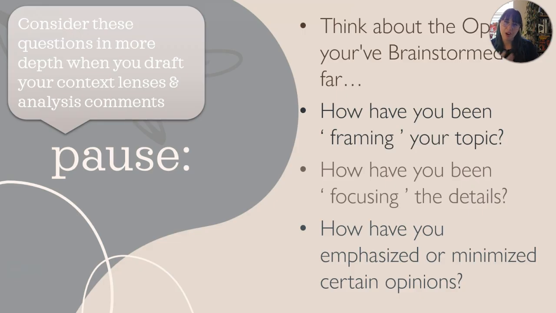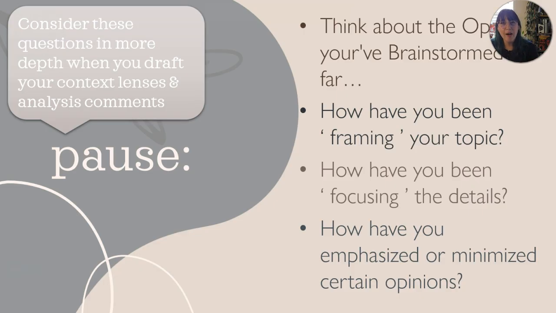So thinking back on the work that you've been doing, or the work that you will be doing if you might be a little bit behind, how are you framing your topic? What details are you including, amplifying, and energizing, versus what details are you setting aside, minimizing, or just holding off for another time? When you think about your topic, your own opinions, and the alternate opinions that you imagine out there, things that your classmates have shared through the discussion board, what seems to be the umbrella topic? And maybe is that broken down into subcategories with different details included?